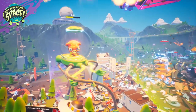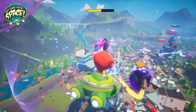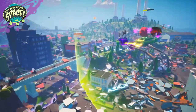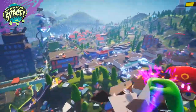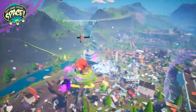Right, time to run. Next question there about using the buildings as cover. Yeah, you can absolutely do that. We've had lots of playtests where people do just hide behind buildings to try and stay safe. But you can use these singularities that Zach's got right now to block any incoming missiles and even grab the opposition themselves. Unfortunately, we've kind of run out of buildings over here.